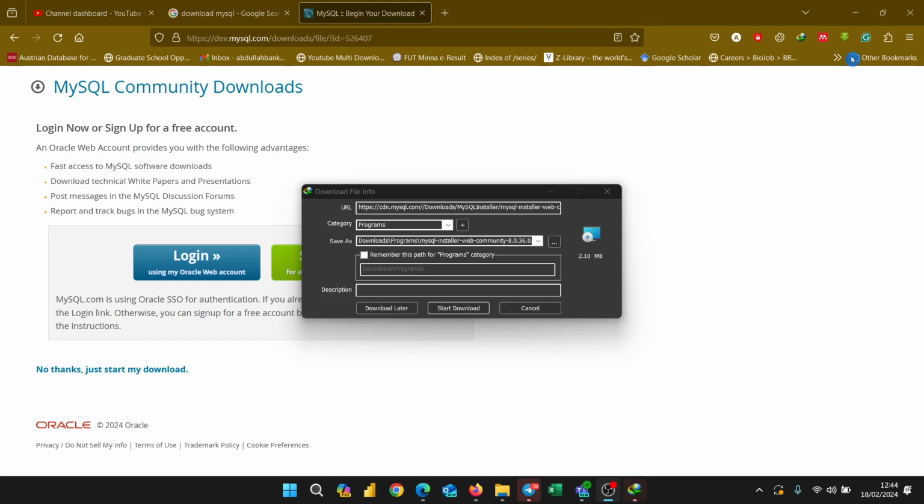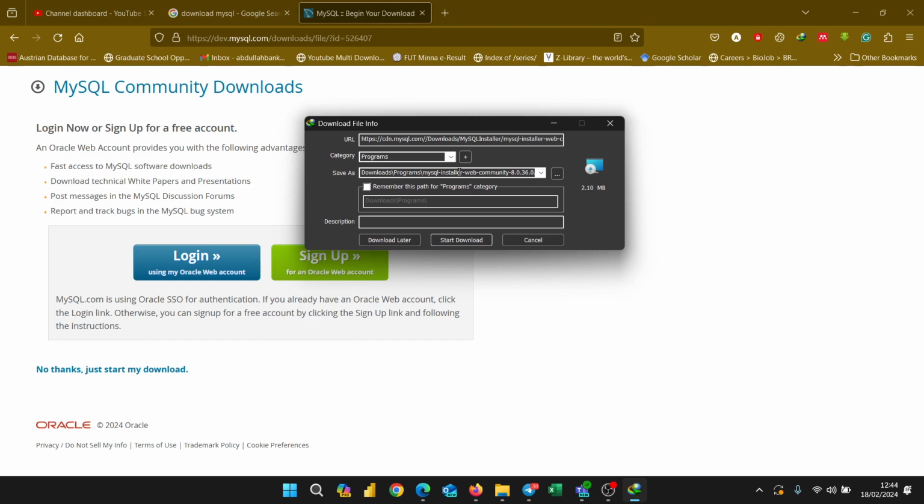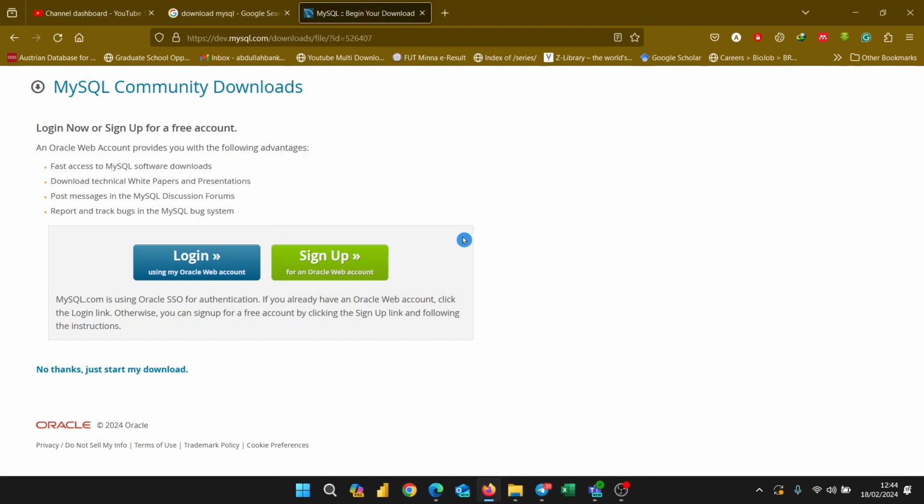So you can see now it has prompted me to download the file. So I'm just going to say start the download, and then obviously the download is completed.